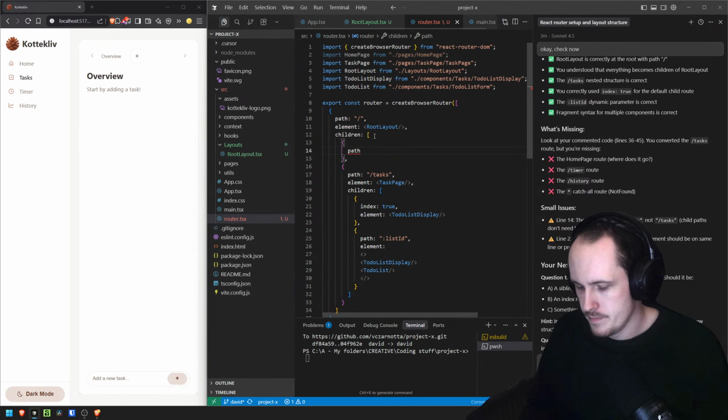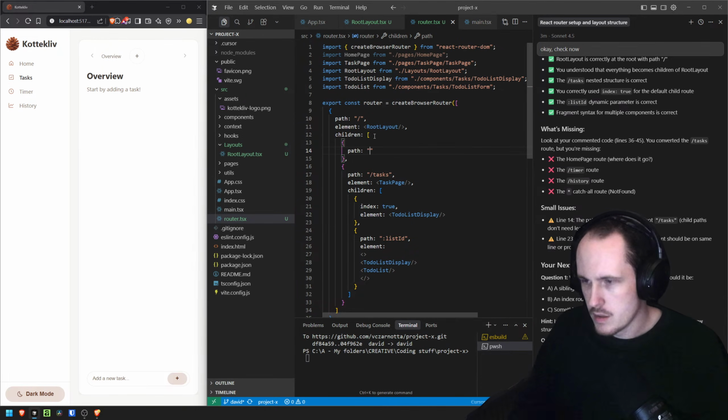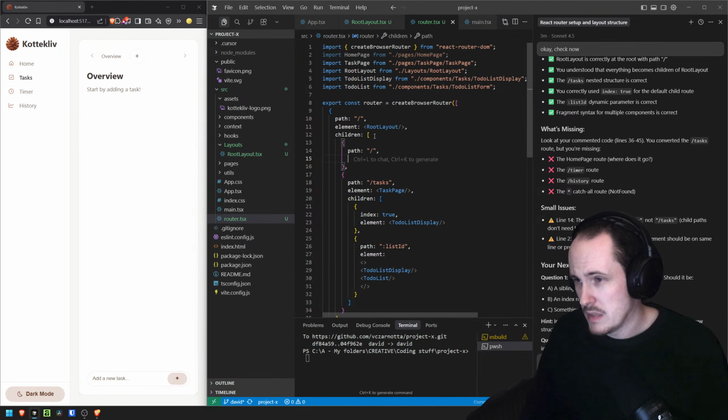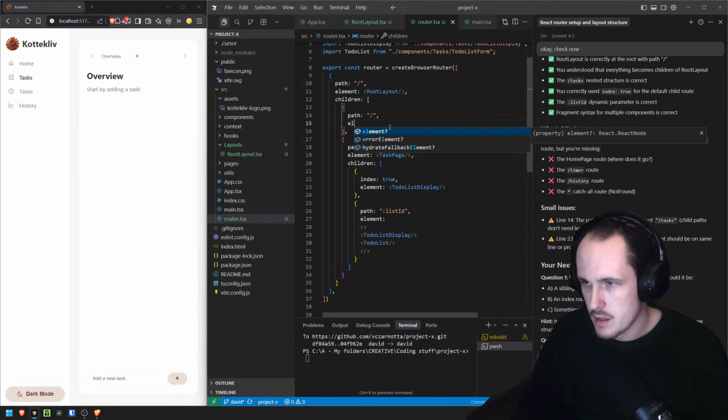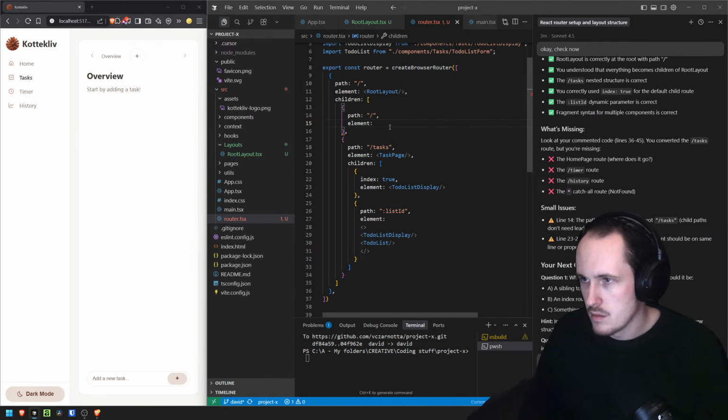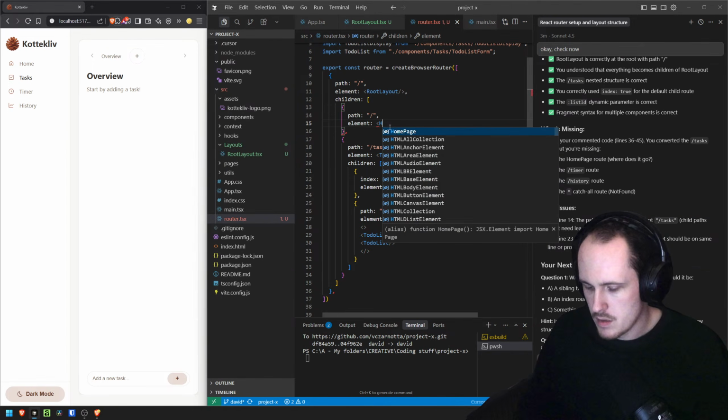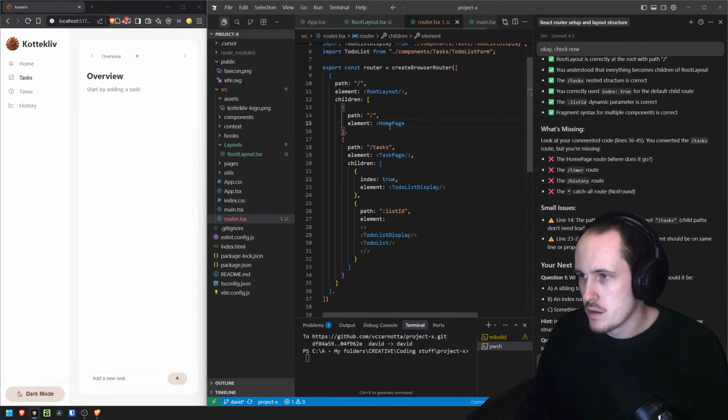Path. Probably something like this. And then, guess what? Home page, just a basic slash, element, home page.